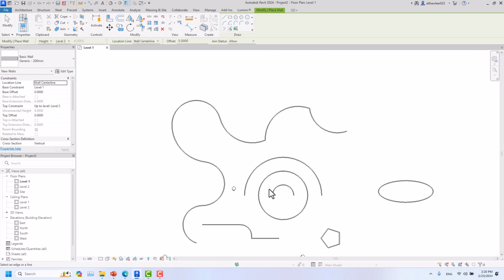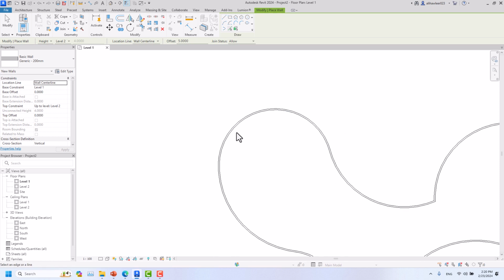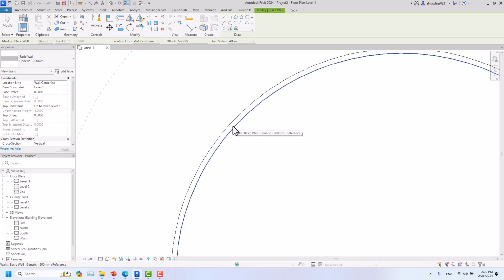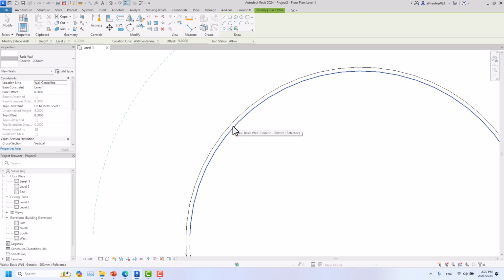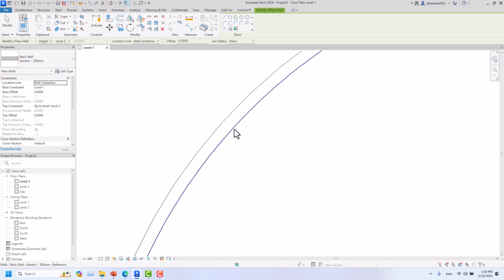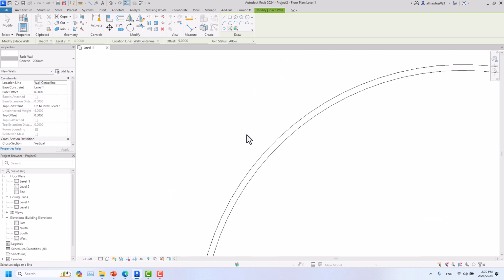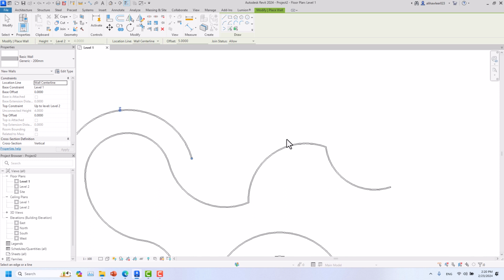Okay, so I'm going with another thing. Let's come to here and press tab. You see, we have 2 lines. See, if I come from this line, it creates from outside. If I come from this line, it creates from the inside. Okay, when you want inside, this is from here, and from here, when you go up, it creates a line from here, like this.